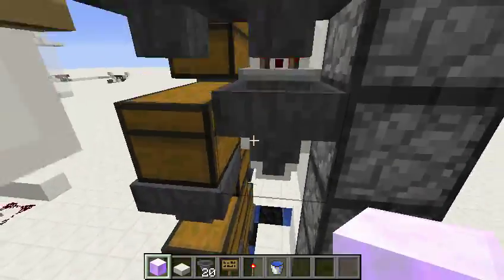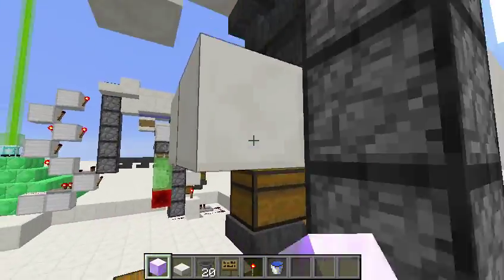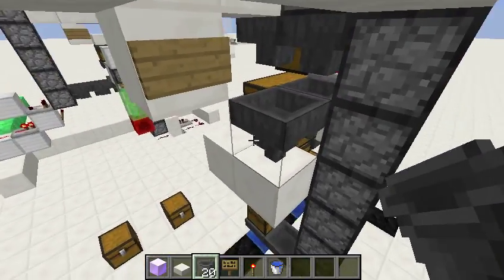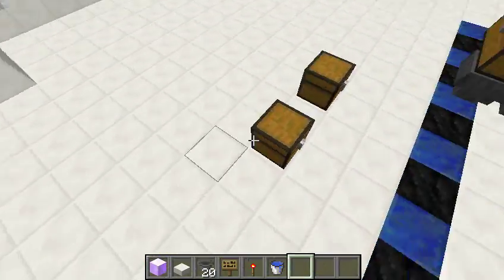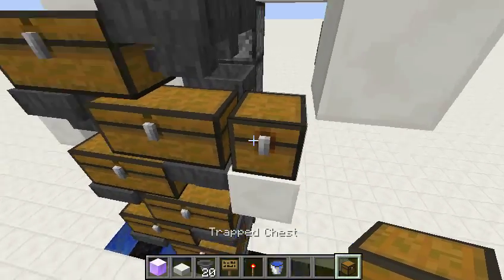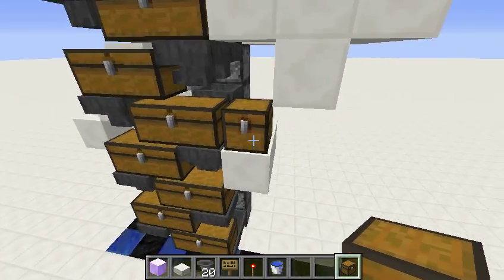Alright. Let's build a little thing right here. Hopper's gonna face... actually, it's not gonna face down. This is where the trap chest comes into play. It needs to go right here. It's going to be the 4th chest down right there.